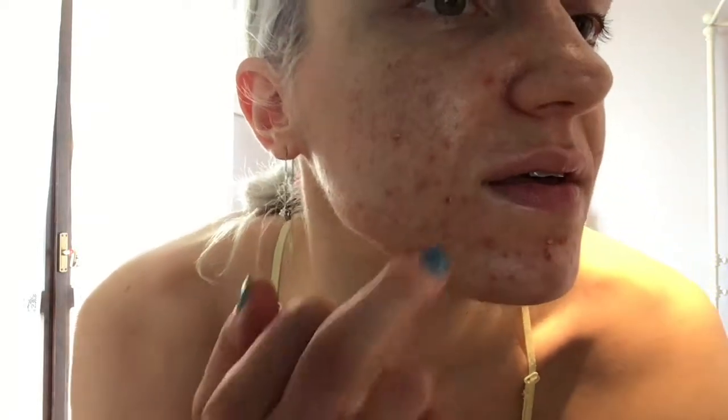And you can see this is just red marks. You can see this one is kind of recent. This one is a very recent breakout, like 2 days ago, that you have to blame on me because I literally picked on an inexistent underlying comedone and then made a mess. But I just have this thing that I'm not able to not pick on my skin. So yeah, if you touch it though, it's completely flat. I don't have new breakouts, and that makes me feel happy.